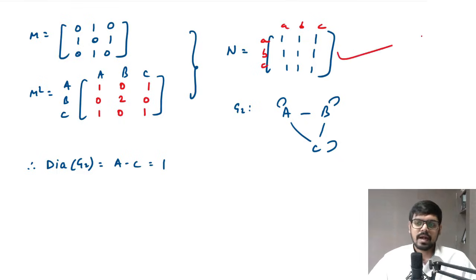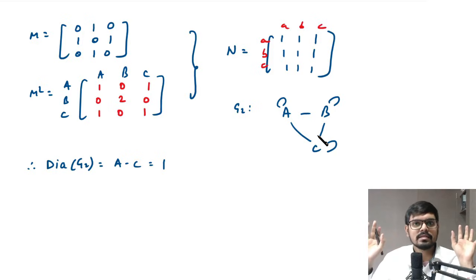This is what the matrix is saying. Now if you see this matrix, now you tell me the diameter of G2. If you take A and C far apart, still they are connected by one edge. So diameter is 1. A to B is 1, B to C is 1. So you take any pair of vertices, the shorter distance is 1, and since everyone is 1, the maximum is 1 only. Therefore the diameter of G2 is 1 only.